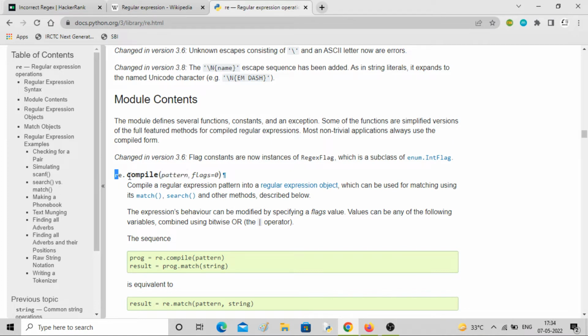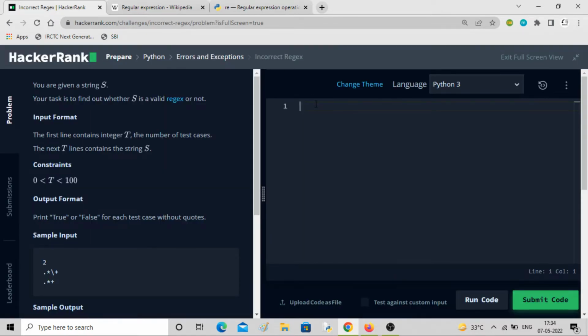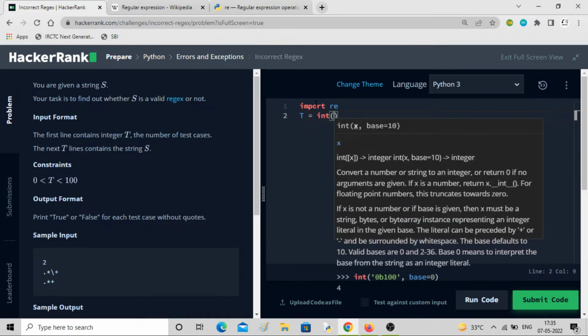If it is a valid regex it will work, but if the pattern is not a regex, then it will show an error. That's how it works. So let's use it. For importing regular expressions, you have to import re. re means regular expression. Then for t test cases, I will take an int input.